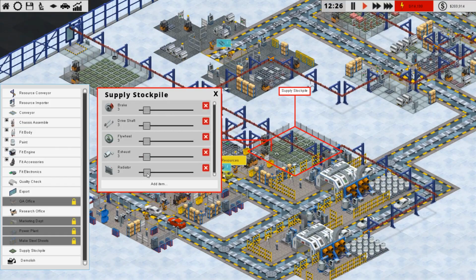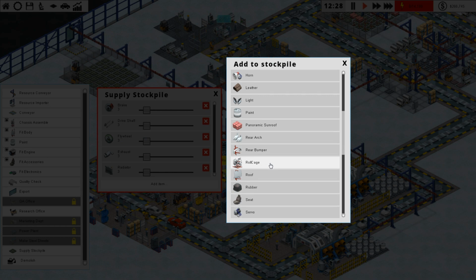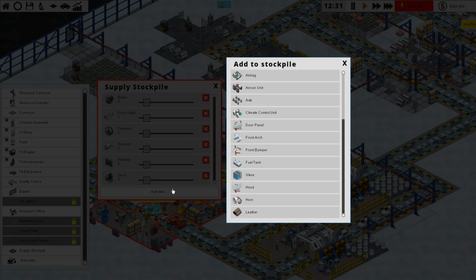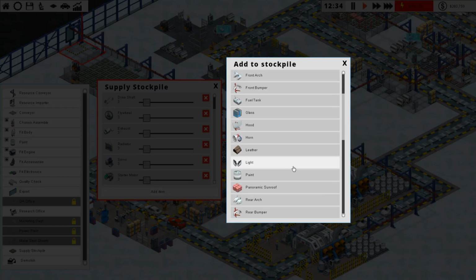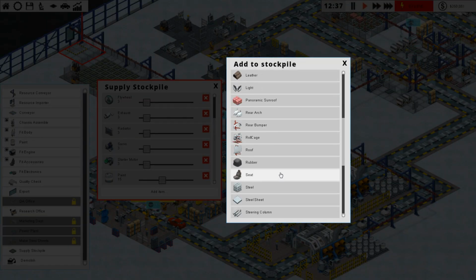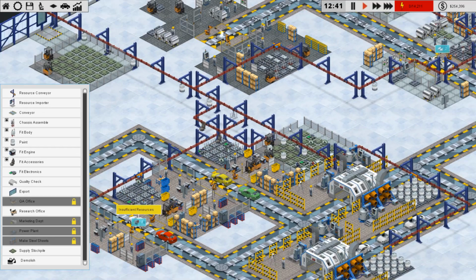We need radiators, of course. What else is used in here? Servos, I guess. And then starter motors, it was somewhere over here. And let's get a ton of paint. 15 paint, because I have to wait for that very often. Alright, and do we have a separate item? Yeah, so we have a separate line for things coming in and coming out. Kinda. So this should be a bit more optimized now, I feel.